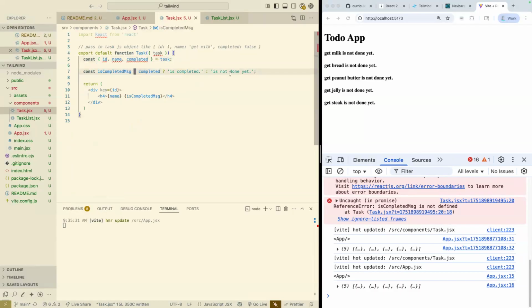Yeah, I'm not sure if there's an issue in the code. It looks like there might be because we don't have to worry about props validation, but we've got ID, we've got name, we've got completed, but it doesn't seem to be working for steak.